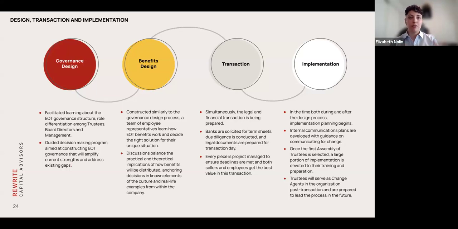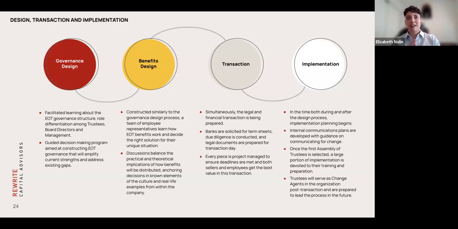And whether that be through profit distribution or equity distribution, we really talk about what the value is behind each of these decisions. And this is really tied into the implementation part, which I'll talk about in just a second. It's the idea that if we can educate people as to why we've made decisions, they're more likely to believe that those decisions are trustworthy and want to adopt them in the workplace later on.